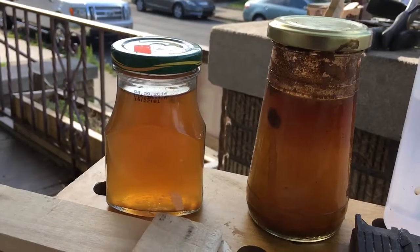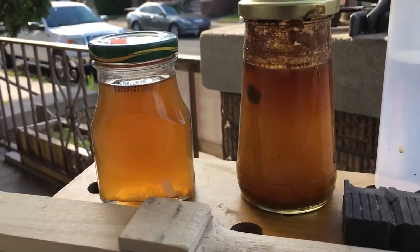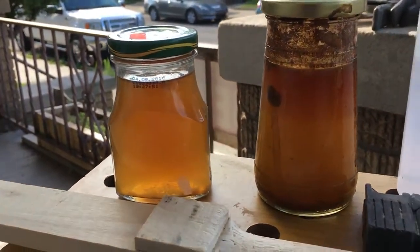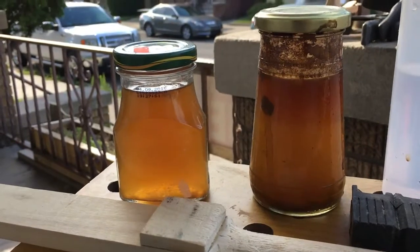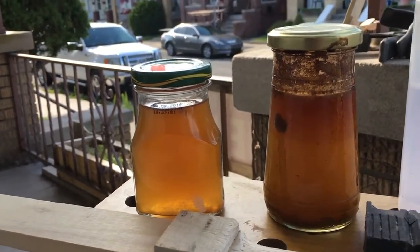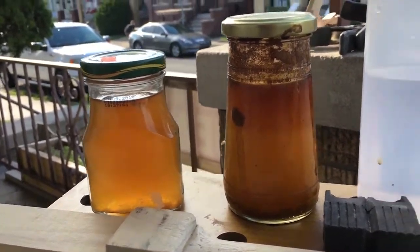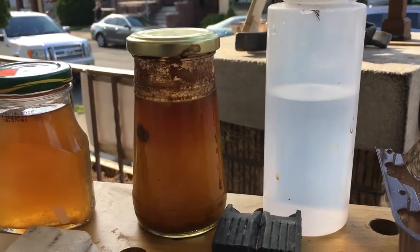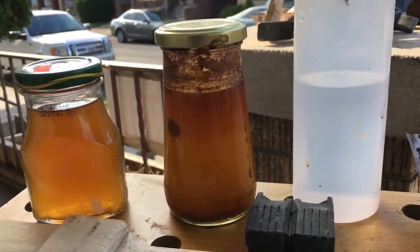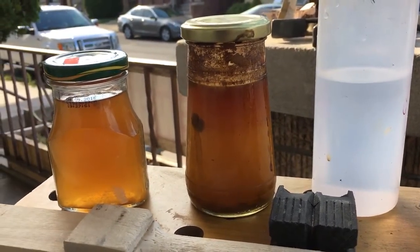The first chemical in this weird looking jar is tannic acid. Actually, technically it's iced tea. It's actually moldy iced tea. Basically, a couple weeks ago when I finished a little pot of iced tea, sun tea, I poured the little dregs off into a jar, and the jar got moldy because I didn't refrigerate it, but it's basically tea water, tannin. And this other even uglier jar is a naturally made stain, and I can't remember the technical name. I'll look it up and I'll say it in one of the other segments.